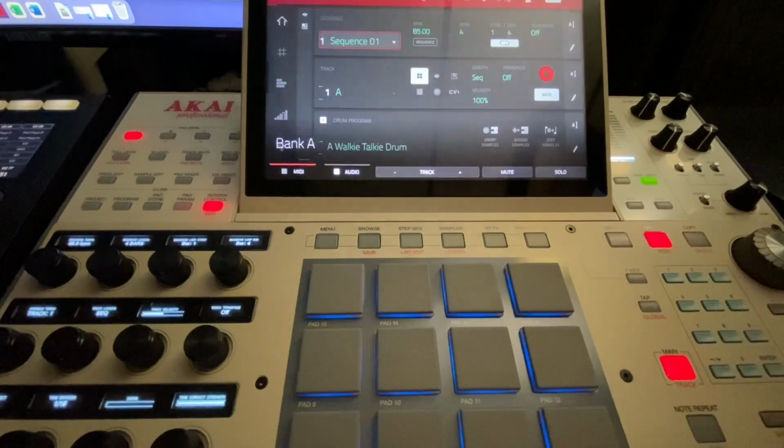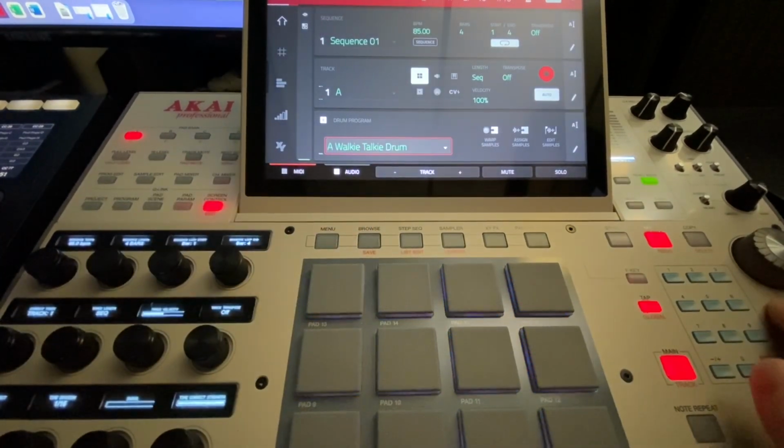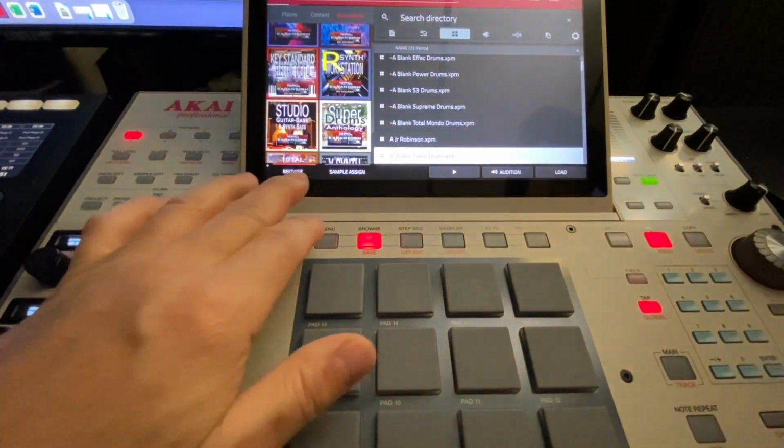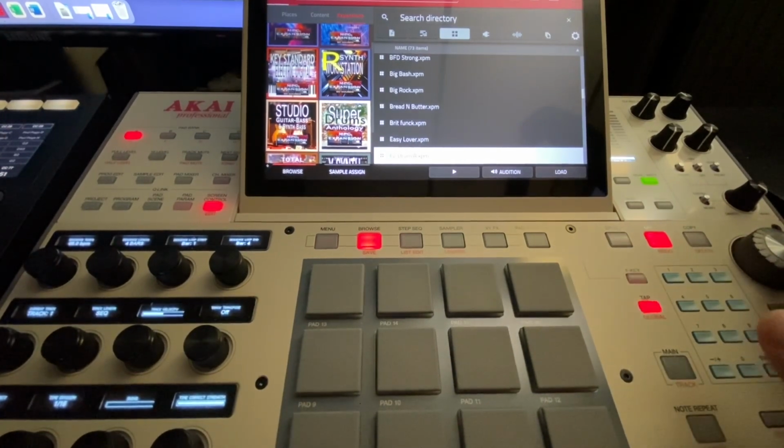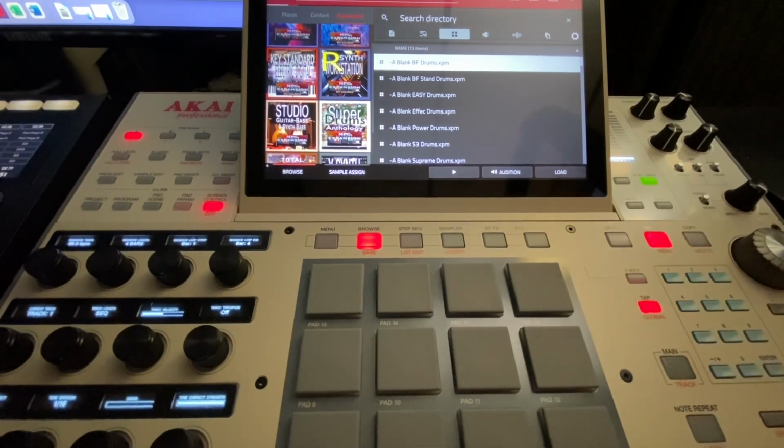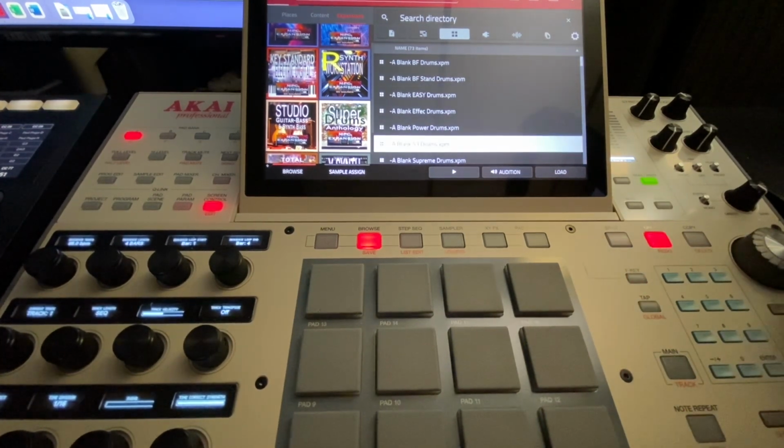So what I did, and I don't use it as much as I thought I would, is created, let's go in the browse again to the drum kits again. So these are all basic presets again. But if I go into this other blank thing, this was sort of designed so that if I wanted to start out making a kit, I could go into a certain profile. Like this is BFD standard, one of the easy drummers, and it gives you all the presets on the banks from bank B on out, but it leaves the first bank blank so you can get started with building a kit to the layout that you prefer. So let's just take a quick look at that.